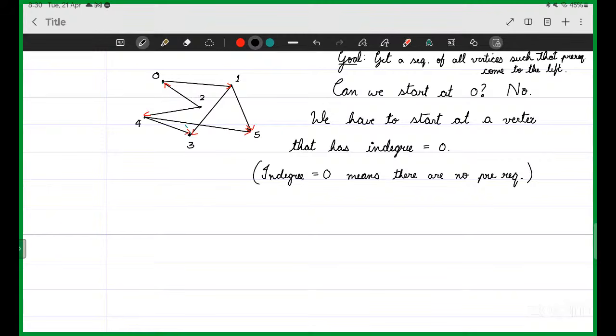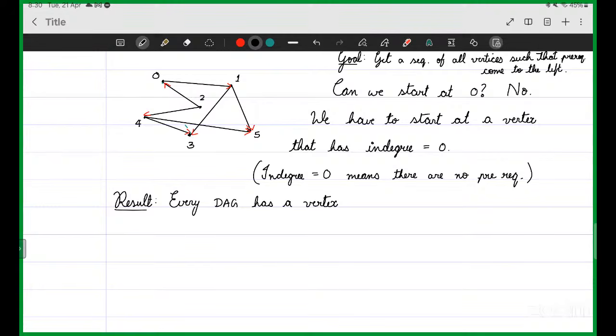Sir, what was your question? It is not always possible. Maybe we can divide that graph into 2 parts, like one part is connected with each other and the other part is connected with each other, and there is no connection between those 2 parts. In that case, we can say that in degree need not be 0 always.